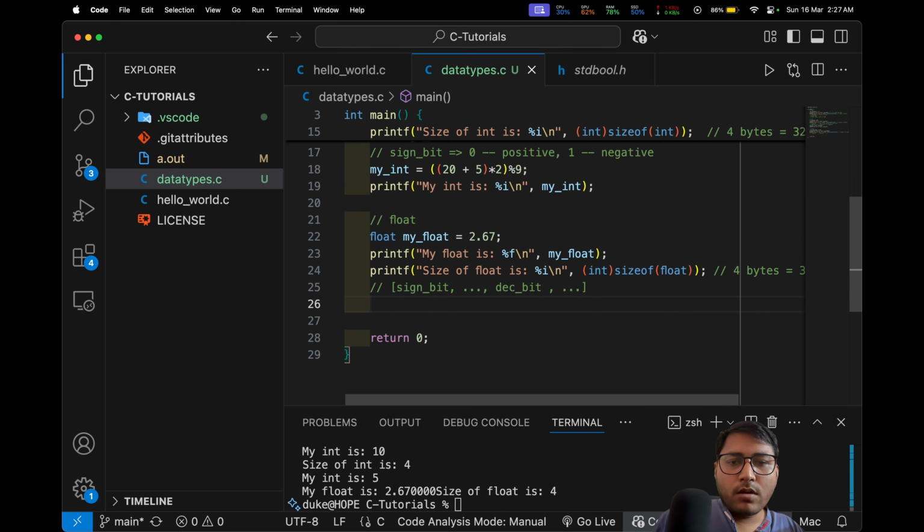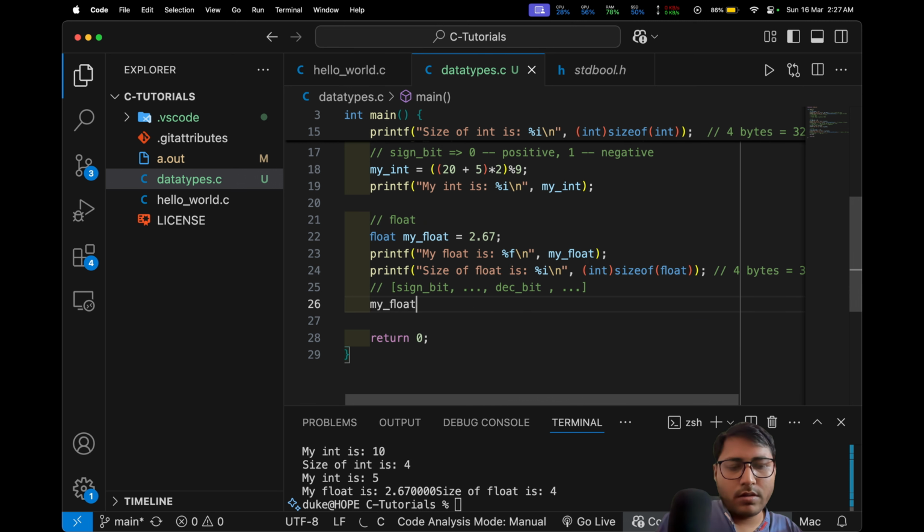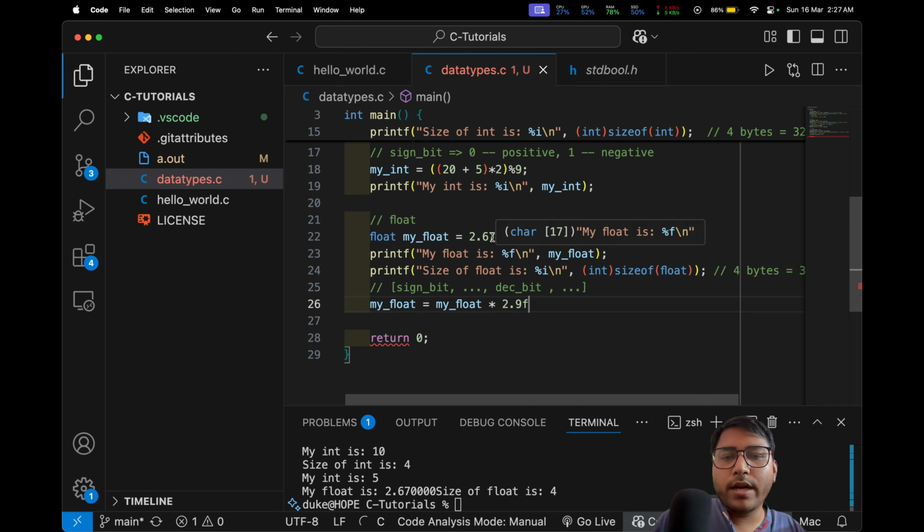So we can actually do mathematical operations on float also. So my float equals my float times, let's say, 2.9f. Whenever we are assigning a float, we mention f after it to specify that this is a floating point number.